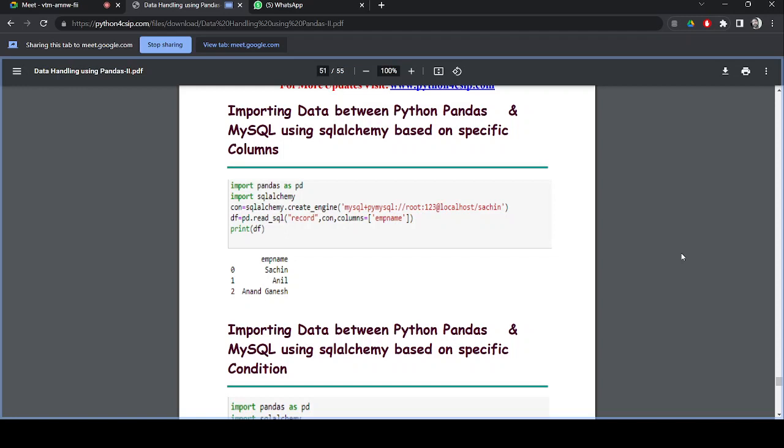You can use columns equal to employee name. For your information, I can tell you a lot of packages are there because every Python enthusiast wants to create their own library and put it on the internet. Anyone can use it. The MySQL Pandas library, the first that I tried to install, was created by the MySQL company. The second one, mysql.connector.python, was created and written in the Python language itself.